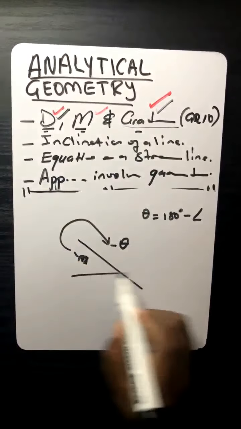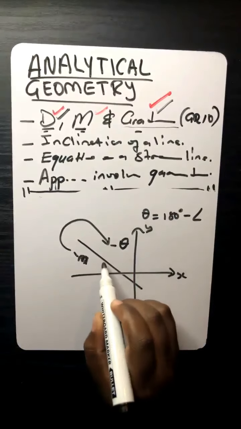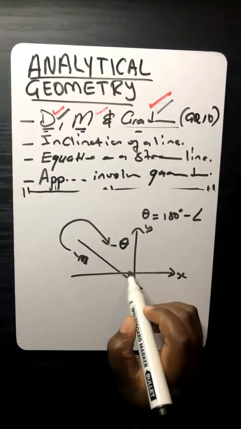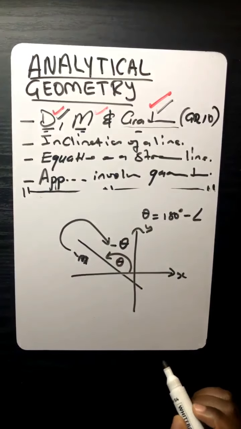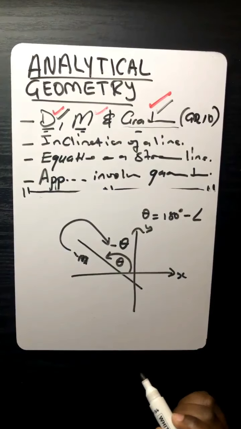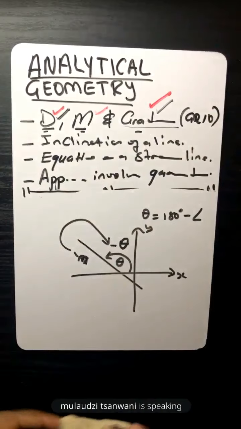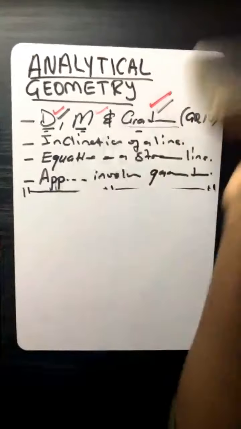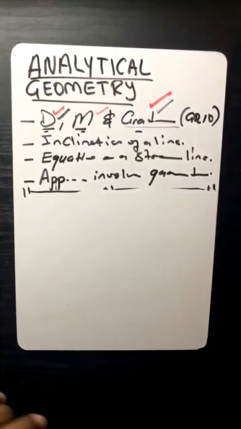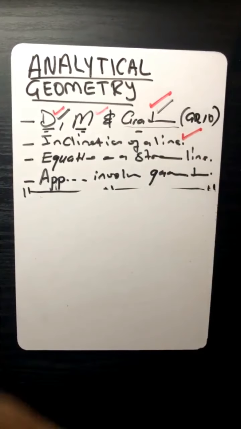But you know that the angle you are trying to calculate is not a negative angle, but a positive angle. Does it make sense? Okay, 100%. So now let's move to the next part of our lesson. Guys, allow me to make a tick over there to say we are satisfied with that one.